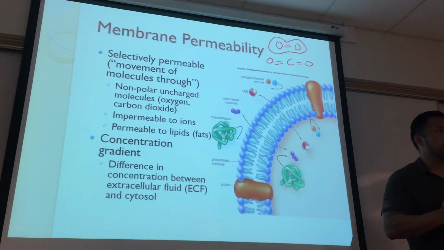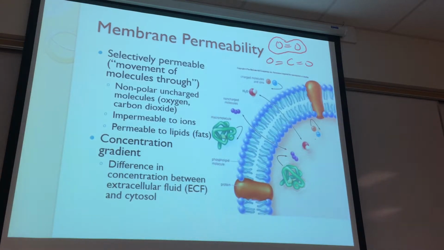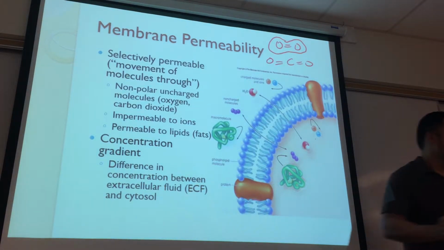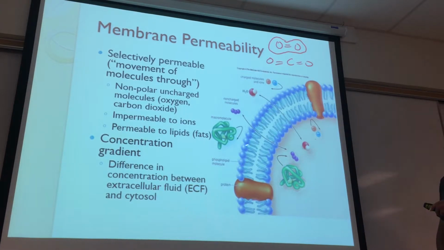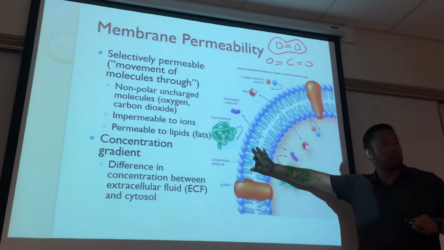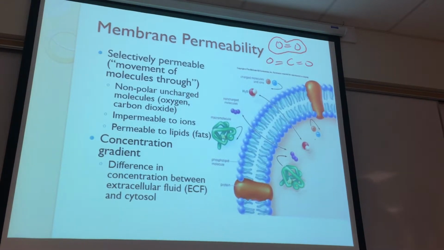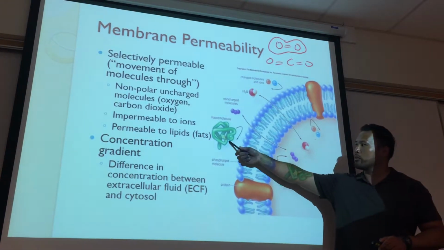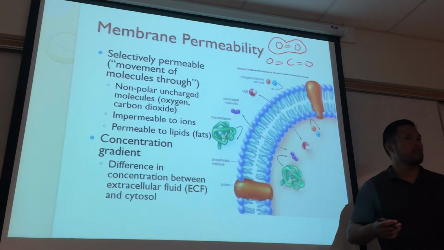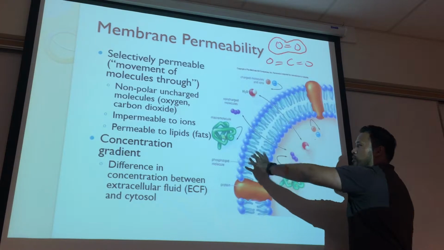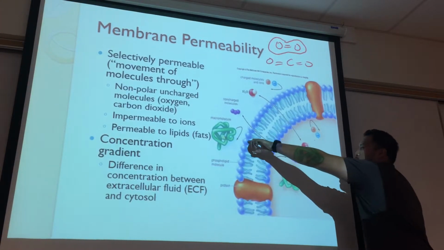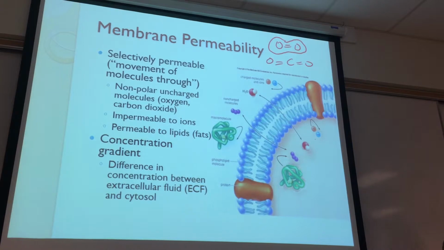Now ions, on the other hand, things like sodium, things like potassium, they can't move through. Why? Because they're attracted to the polar heads and they can't move past them. So therefore, ions don't cross through the phospholipid membrane. How do they move through? We'll talk about that in just a little bit. Other things, large molecules, macromolecules, can't fit through. They're just too big. Even though the phospholipid molecules move, that molecule just can't squeeze through those contact points.